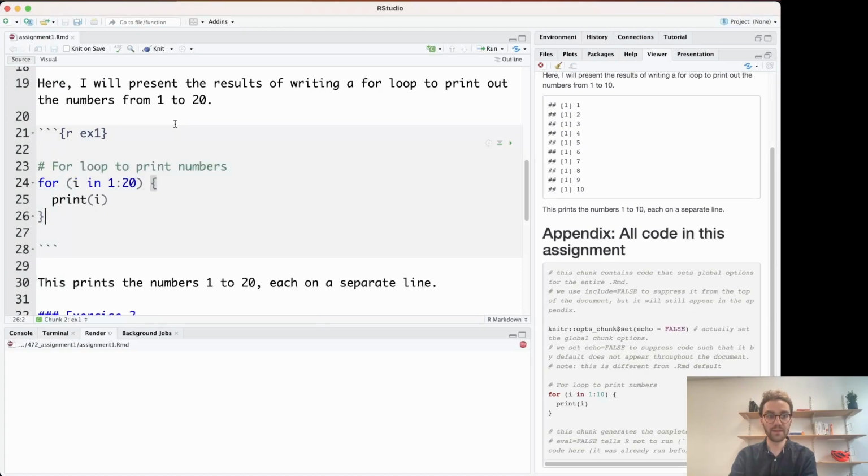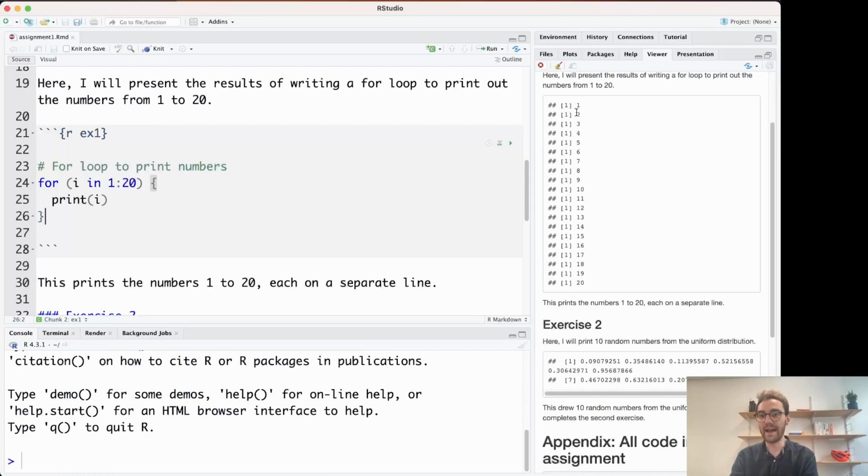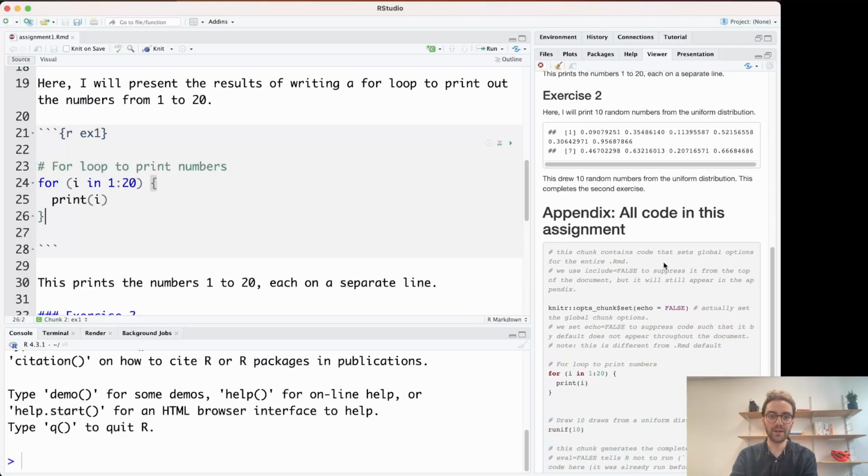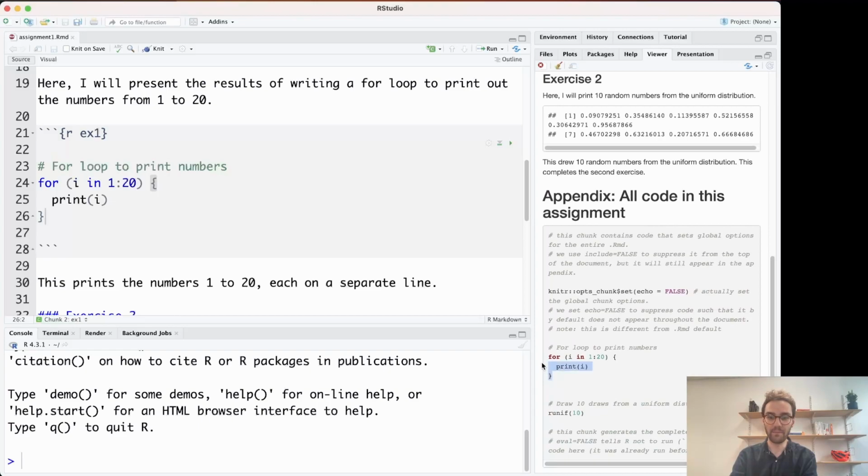So hopefully we should see on the right hand side of my screen in a second that, there you go, here's the numbers 1 to 20, and here are the random uniform draws that Dan added as well. And just for the sake of illustration, look at our appendix now. It's got both the for loop from my initial commit, but also the code that Dan added for the hypothetical exercise 2. So this looks great.